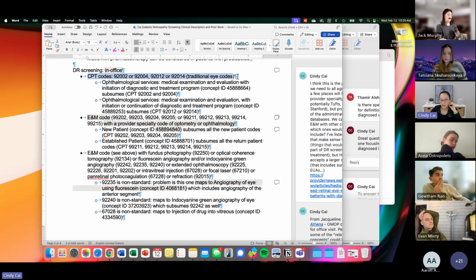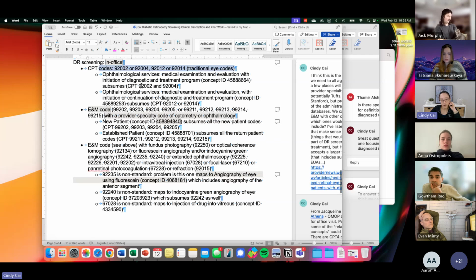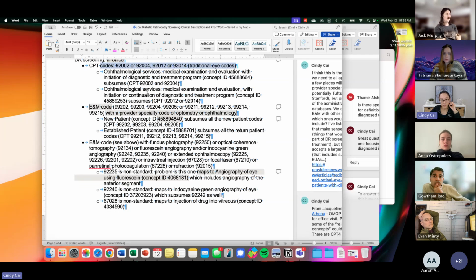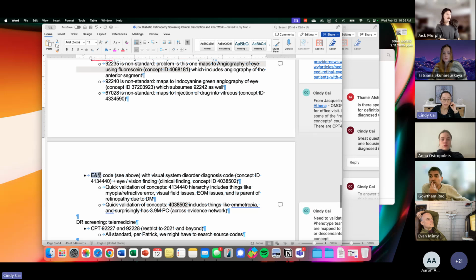So there is a series of CPT codes that are only billed by eye care providers. So these are going to be very specific. The problem is they have fallen a little bit out of favor, so they're not going to be very sensitive and they won't capture all the visits. We can combine regular office visit codes with a procedure. Again, very specific, but it won't capture all of the office visits. And this is the one that I'm curious about, combining an office visit code with a condition code for some sort of visual system disorder. Theoretically, it's just the eye care provider who would be coding these.